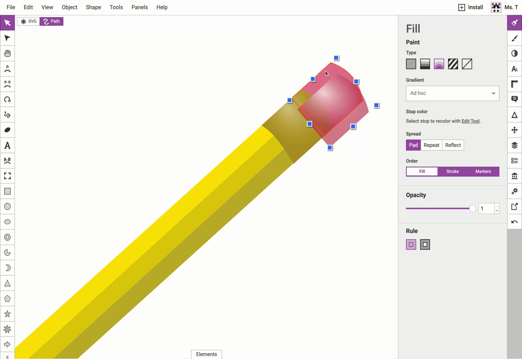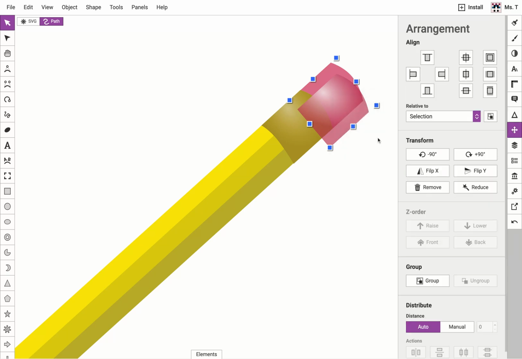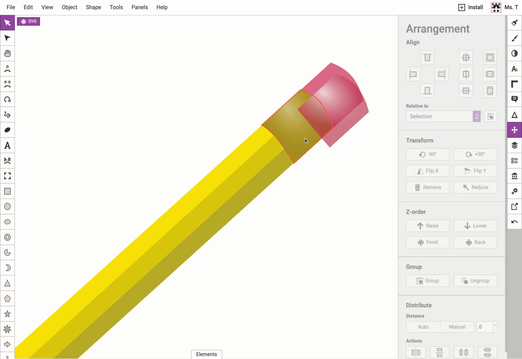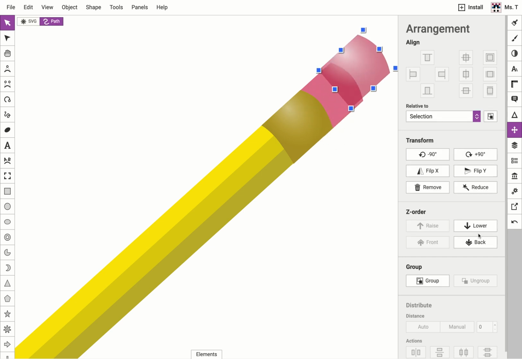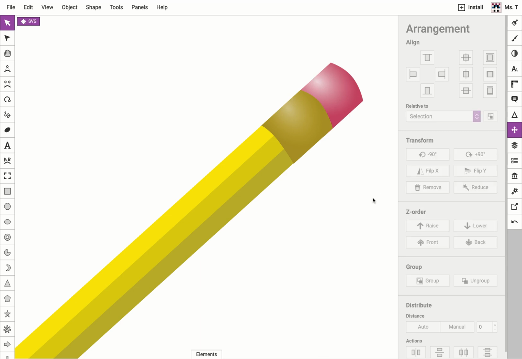Let me move these down. I'm going to select both these shapes. I held shift to select both of them. Oops, I'm going to go to my arrangement panel. Maybe. Oh, it's not letting me. Maybe I'll raise this one. Lower. Lower, lower. There we go. We'll do it that way. Whatever we need to do to make Boxy cooperate.